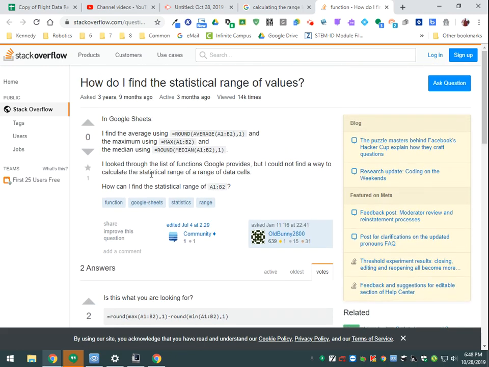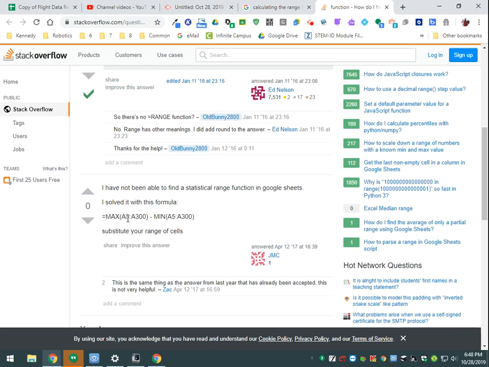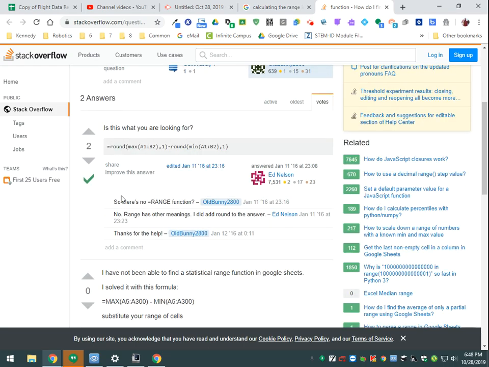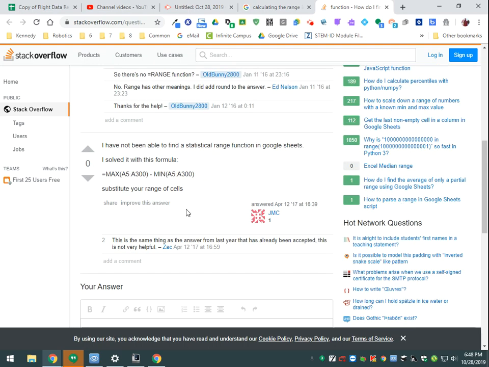So here's the first post, and then here's an answer with a check mark by it, and here's the answer that I actually like the best. The last one said, I solved it with this formula. So as I look at this, I'm thinking, if they solved it with this formula, maybe it'll work for me.